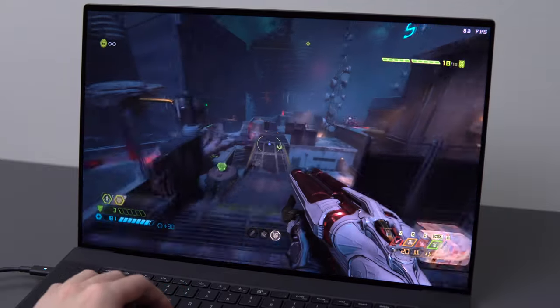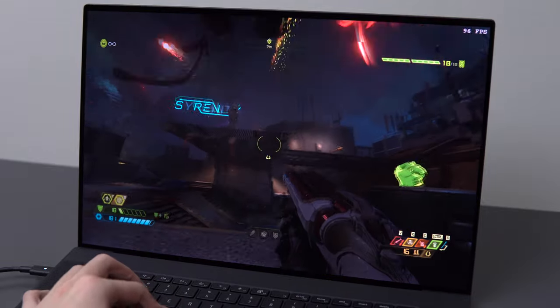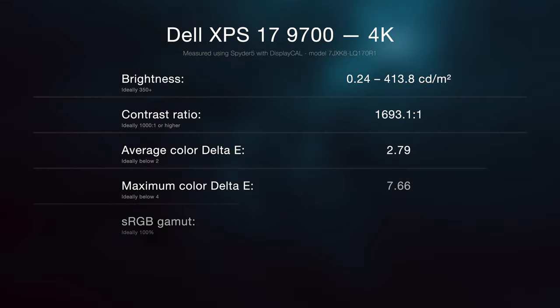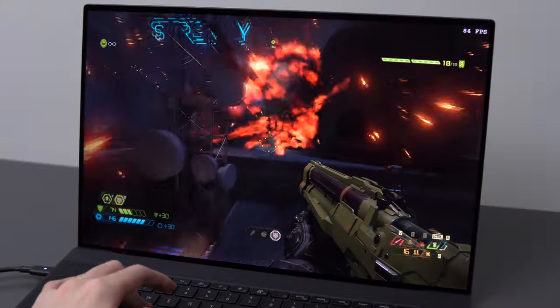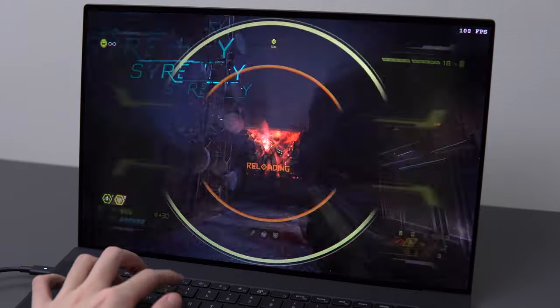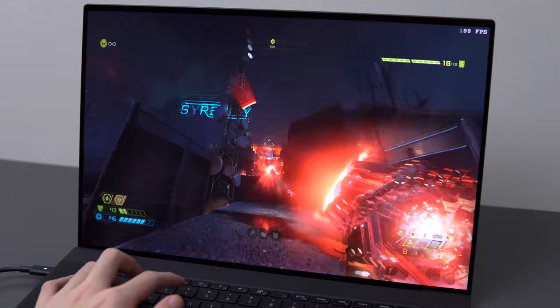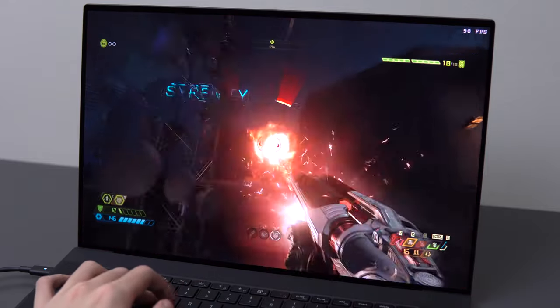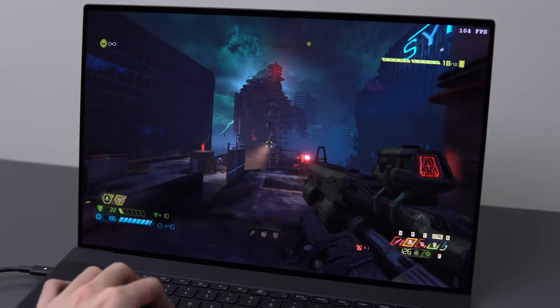With the 1080p panel you'll also get better battery life, won't have to deal with reflections, won't have scaling issues in Windows, and it's about $400 cheaper. As for the 4K panel, the measurements are good but not outstanding — the only class-leading aspects are the contrast ratio and color gamut. Opting for the 4K panel seems to only be for touchscreen and HDR support, so it doesn't look very compelling given the additional $400 on top of an already excellent display.